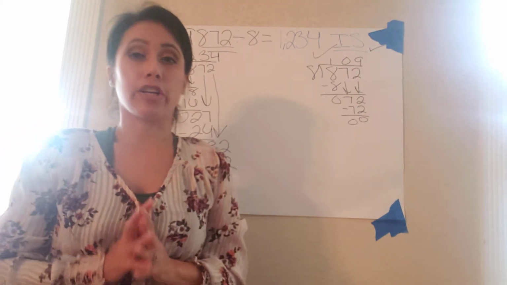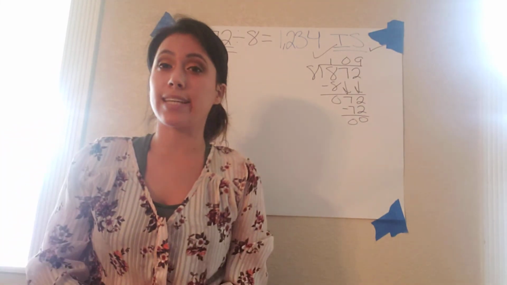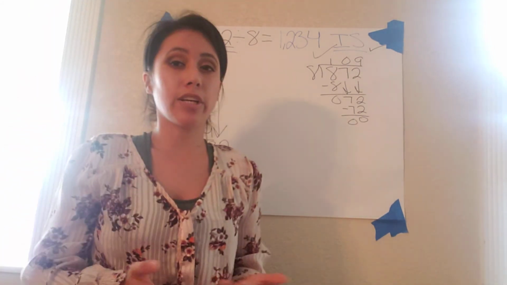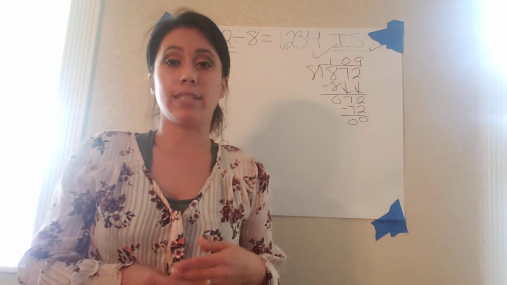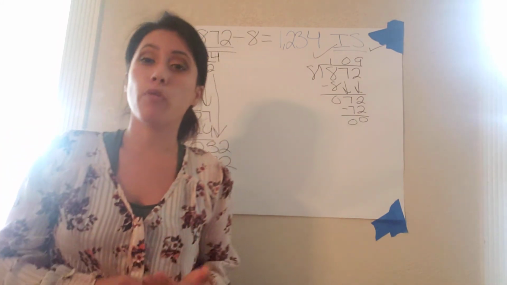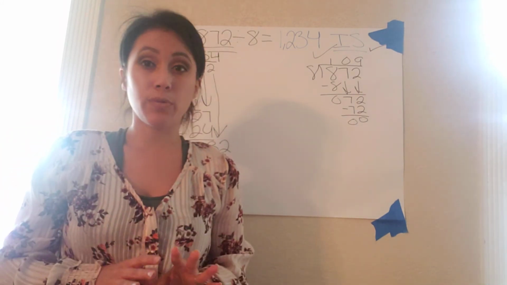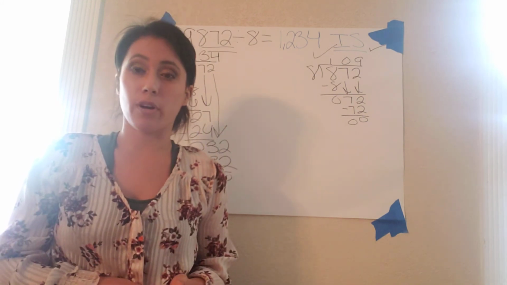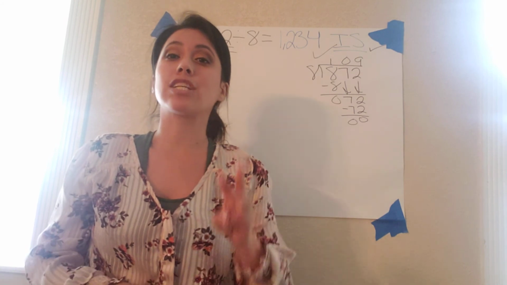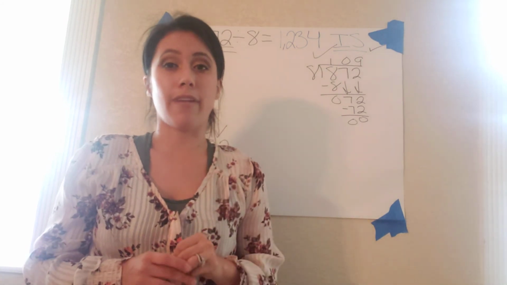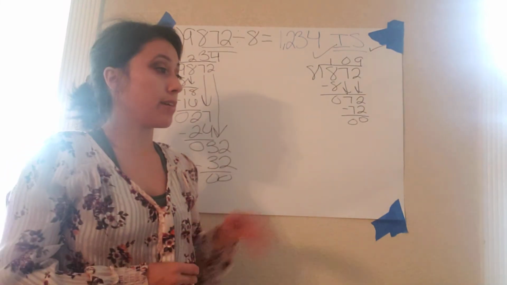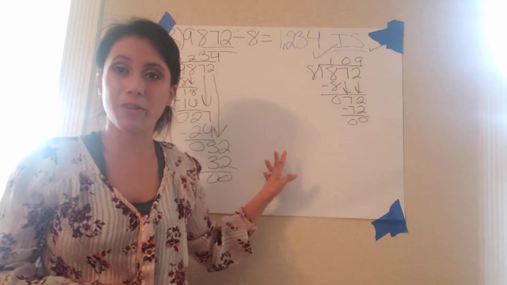Okay, this was a great session today, and I enjoyed going over divisibility. Just so we can go over it again, what we learned today was divisibility by 4 and 8. To find the divisibility of 4, we take the last two numbers and divide that by 4. To find the divisibility for 8, we take the last three numbers and divide that by 8. We went over some problems, and we made mistakes, and we learned from our mistakes.